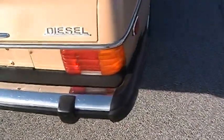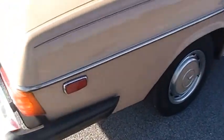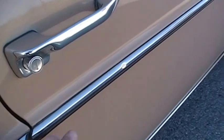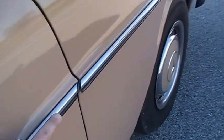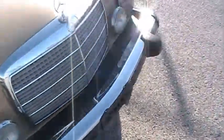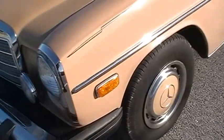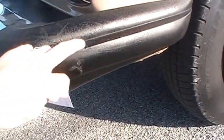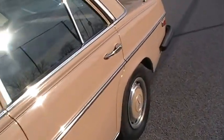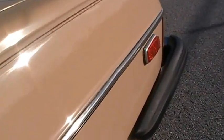The other things I would mention on the exterior are going to be a couple of dings in the trim — beltline trim, which is what it's there for, but nonetheless there's a ding here, one here, and one up here. And on the other side, right here in the bumper there's a little bit of a scrape in the plastic bumper cover. And there's a couple of dings on this side — here's one in the back right there.